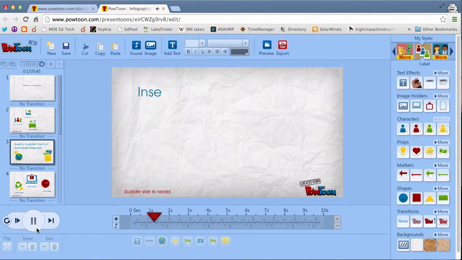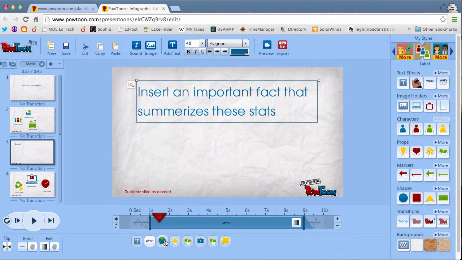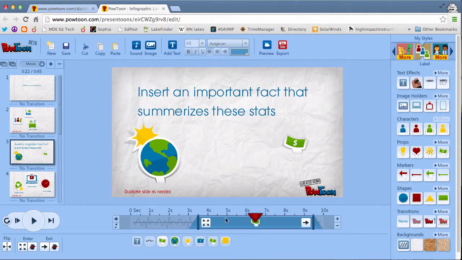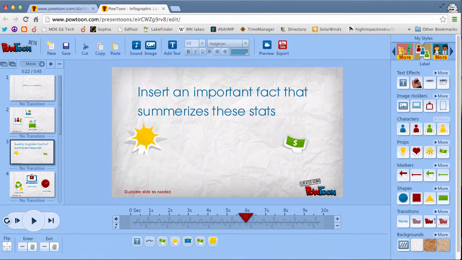So you can see down here, it's kind of like a very simplified version of iMovie or any timeline creation tool. So here I can click and drag to make this element last longer or move it around on the timeline so that it'll show up at different times. I can click on objects and simply delete them here, and all of these effects over here just drag and drop.